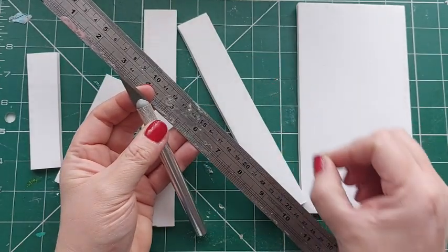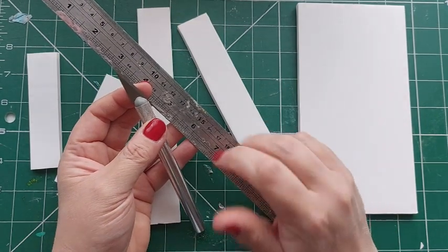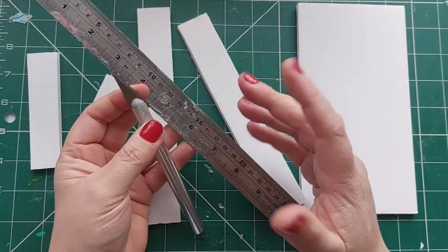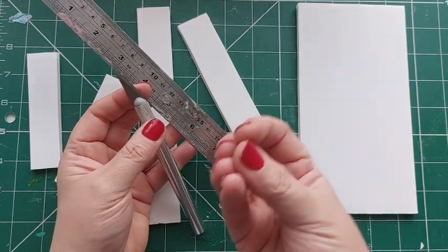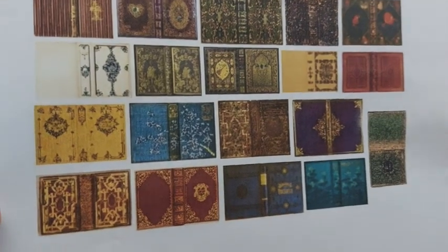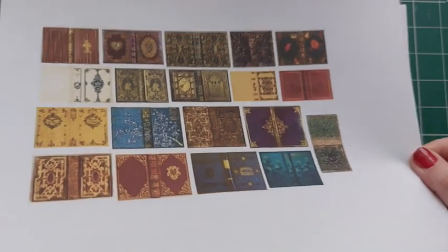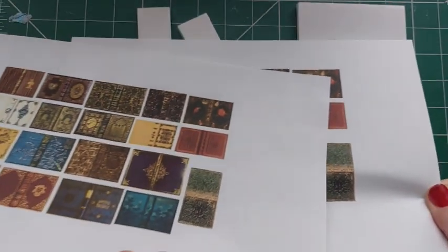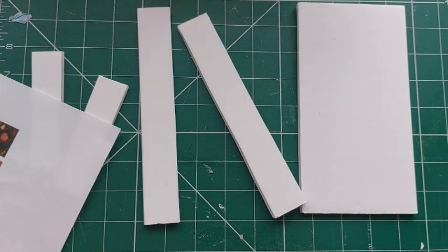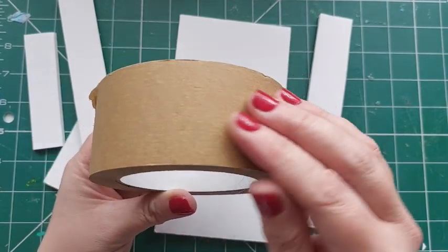Now I am building my bookcase from scratch using foam board. I'm going to be using my craft knife, a metal ruler, glue, scissors, all of that. You will need it. I also printed off from Google these book covers. They are absolutely perfect and it was free printables. Just go to Google, type in free printable book covers and these came up. I printed them off in all different sizes and I'm going to be using my packing tape.